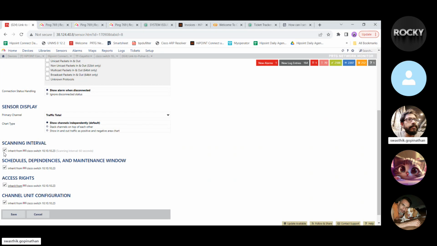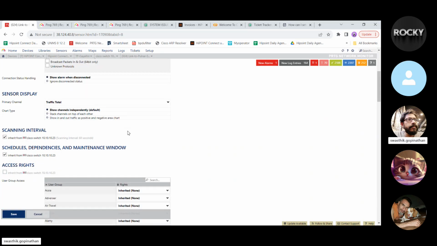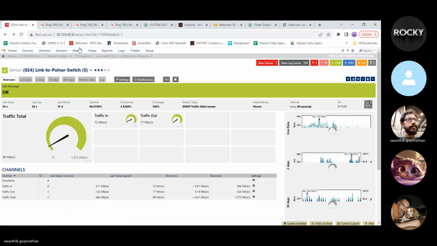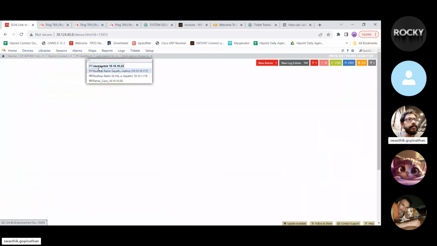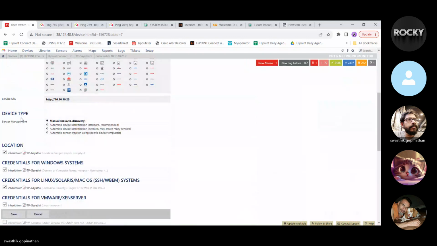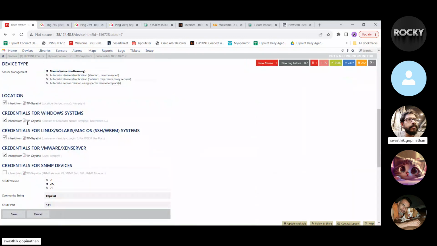If you have different SNMP credentials configured in the switch, then you can create them here.